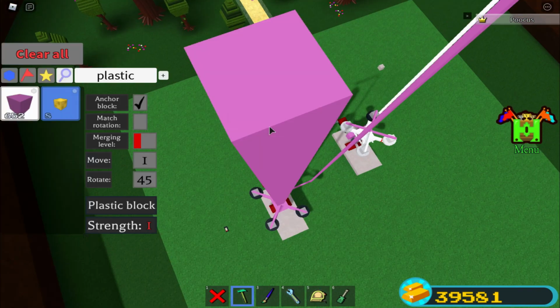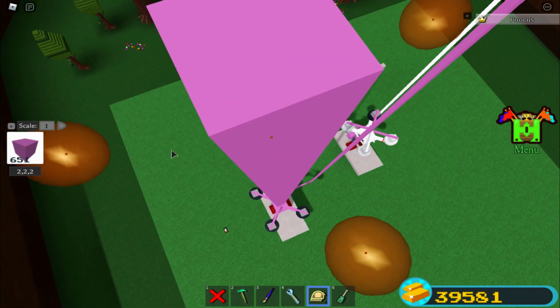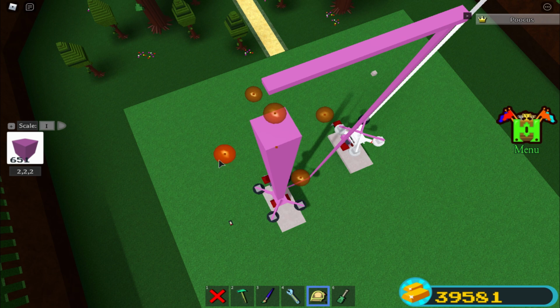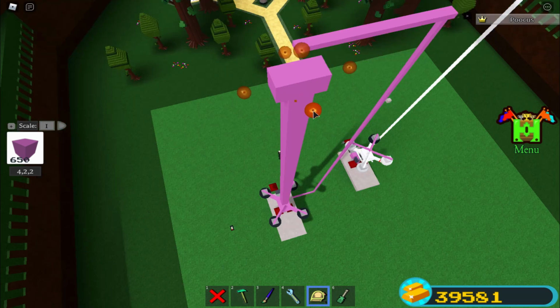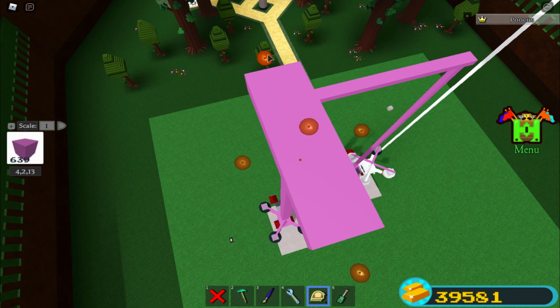So I'm going to place a block right here. Then I'm going to go ahead and put my scale onto 1 and scale out 1 on each side. So 1 and 1. And then I'm going to scale out 6 times on each side. So 1, 2, 3, 4, 5, 6 maybe. And then let's go ahead and scale it right here.